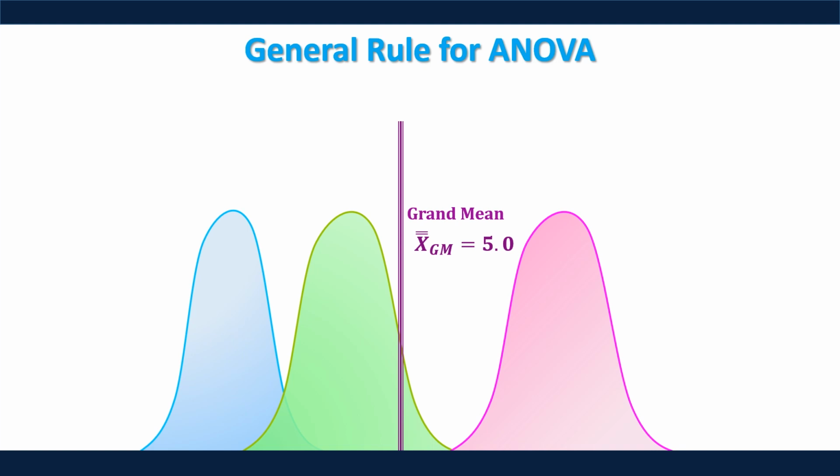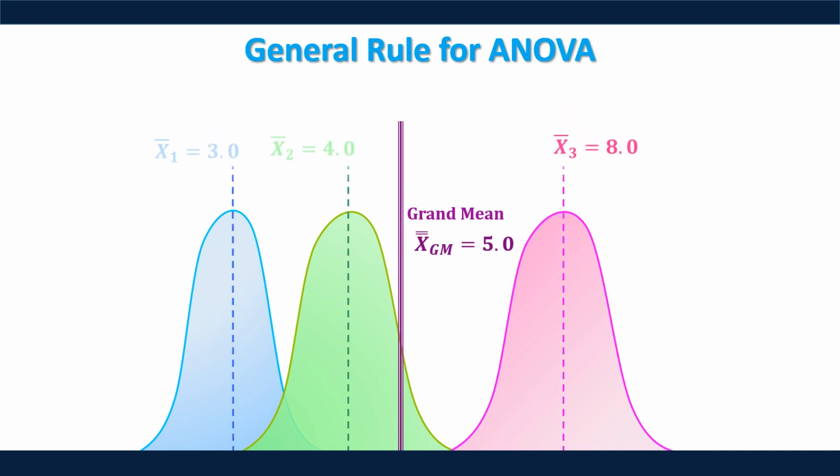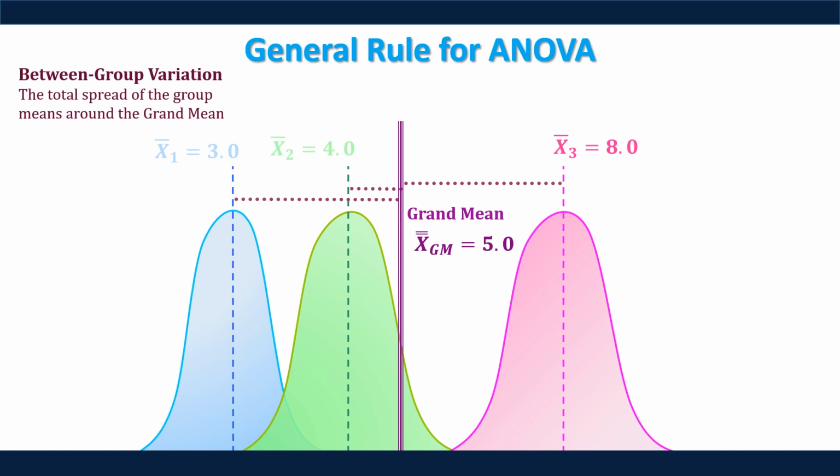Then, you'll break up the total sample into subgroups based on the characteristics or levels of your independent variable. If your independent variable is income level or socioeconomic status, for example, the blue group might be low income, the green group might be middle income, and the pink group might be high income on some dependent variable such as concern for the economy. Each of these groups will naturally have their own means represented by the vertical colored lines. The between group variation is the total spread of the group means around the grand mean, represented here by adding up the dark purple lines.